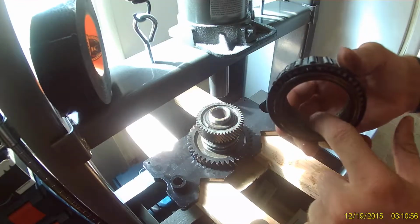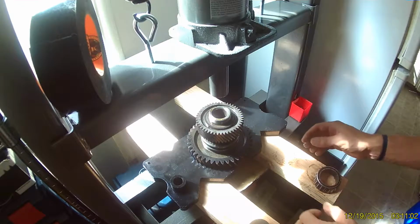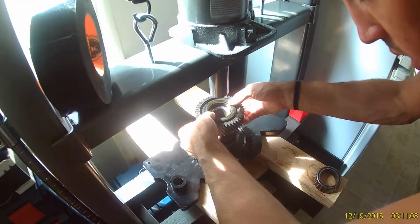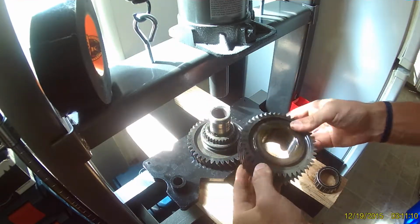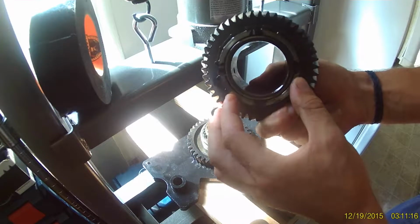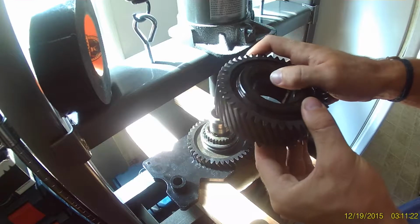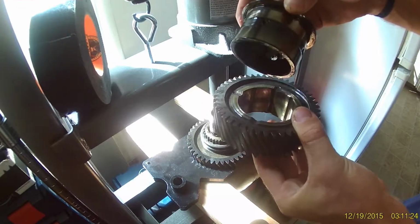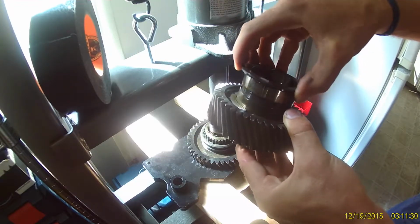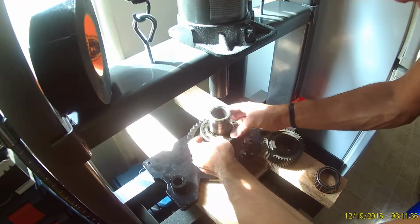With the bearing removed, we're now free to remove the rest of the components off the shaft. Here's the high range gear. There's a hub here that fits in the middle. Pulling it out as a unit, you see the hub there in the center. Just checking it over quickly for any obvious signs of wear. This case only has about 50,000 miles on it, so these components look pretty good, but I will be replacing this high range gear with a 1.41, and spec keepers.